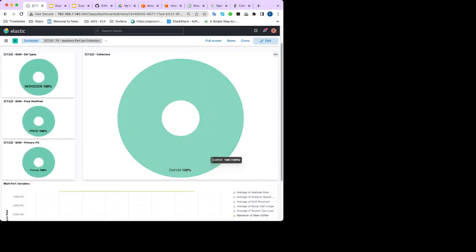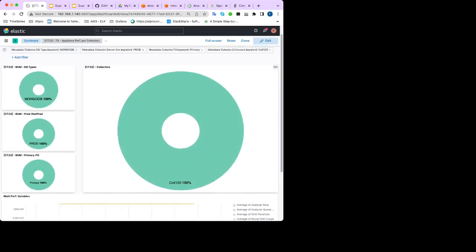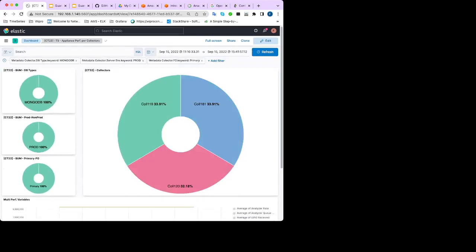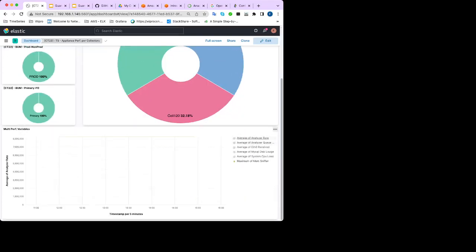And we've got another dashboard where we're going to see those things per collector in a more specific way. So let's bring back those ones. Let's get rid of this one.